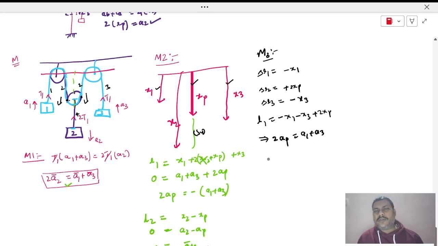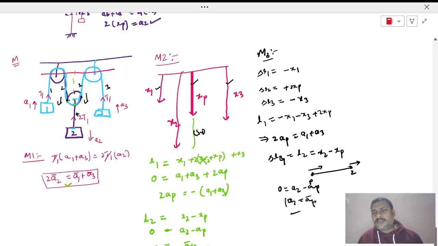Now segment 4. For segment 4 only delta L4, that equal to L2. Segment 4 means it is increasing now. So here Ap is decreasing and A2 is increasing, that equal to x2 plus x2 minus xp. So this already I have given in the previous problem. So like this you have to take. This is point 2 and the point of the pulley. The pulley is moving in this direction, decreasing. The length is increasing. Point 2 is moving in this direction, increasing. Therefore, derivation 0 is equal to A2 minus Ap. Then A2 is equal to Ap. So this is the answer.